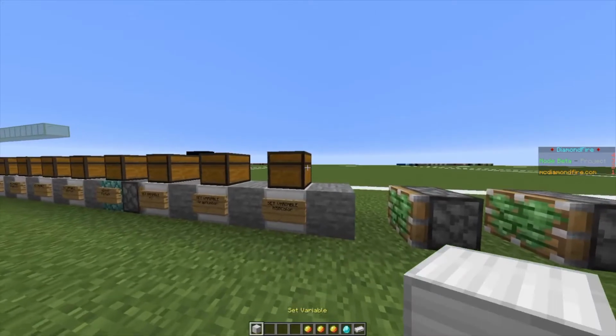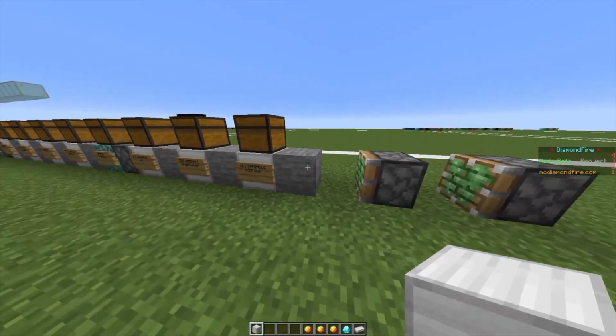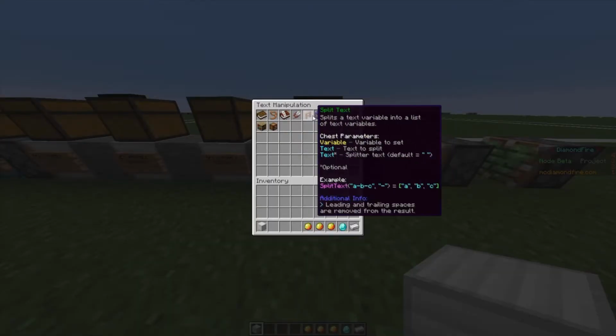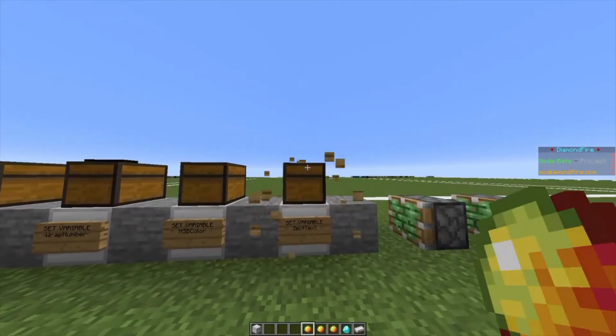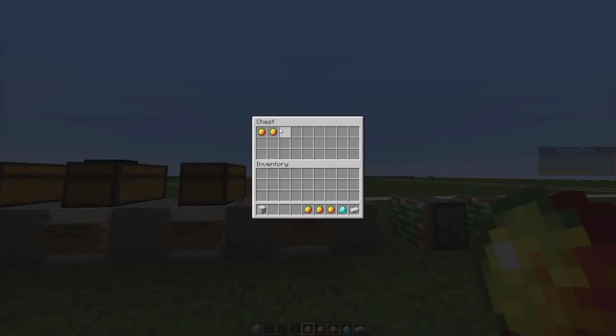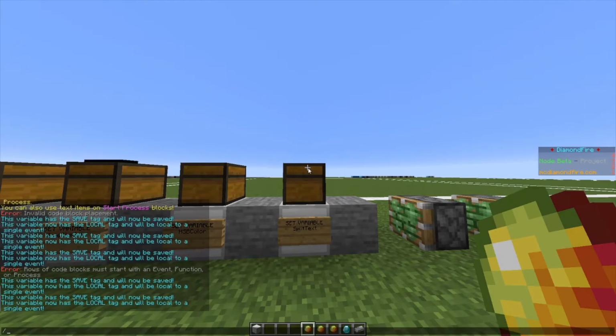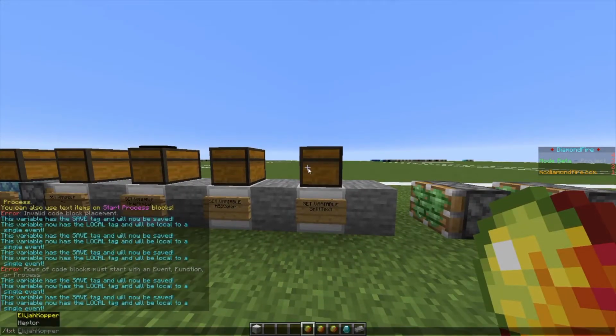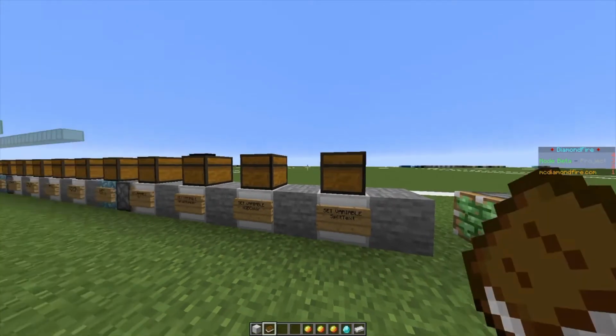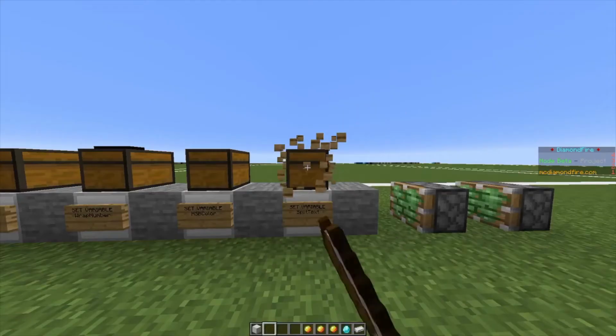First off, what we need to do is split that into another list. So go ahead and say split text, and we're going to get our color that we're setting here, and we're going to split it. So let's throw that in there twice. We're going to set color to the text of the color that we're setting here, and we're going to split it by an empty text so that we're getting each character individually. So this is an empty text. We just throw it in there.